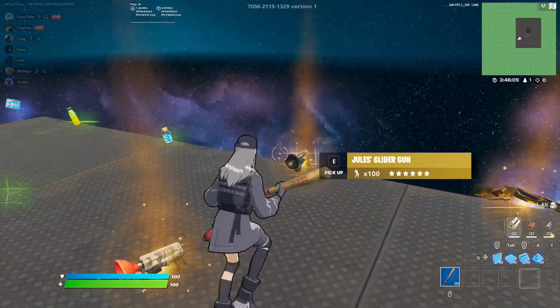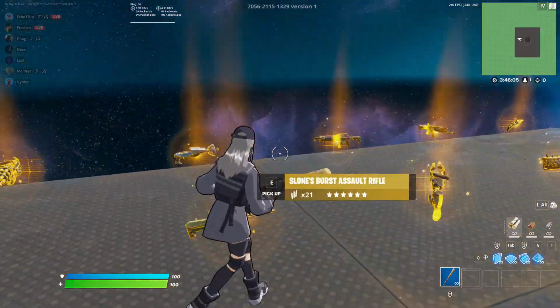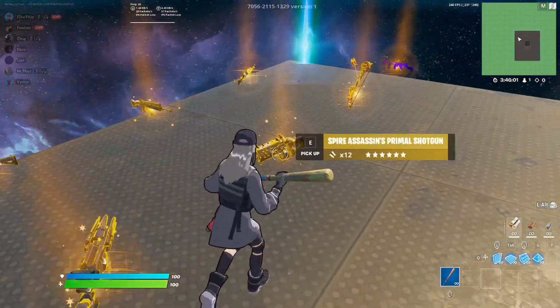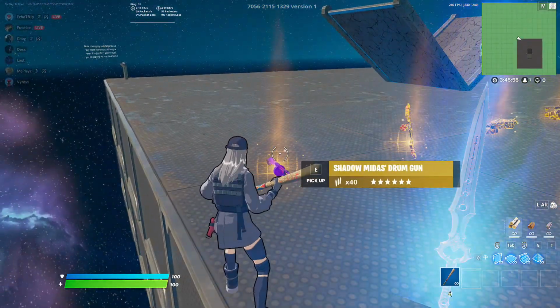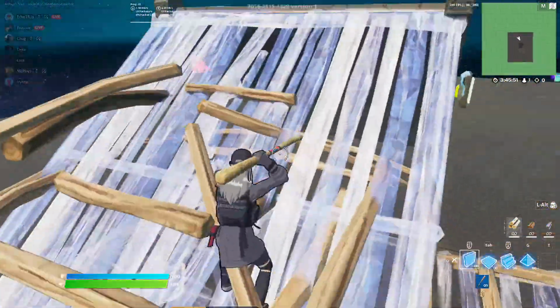All the mythics in the game, so anything from Jules' glider gun, the shockwave gun, the plasma launcher, or the ray gun, pulse rifle, spire assassin, primal shotgun, shadow mythic, Midas drum gun, the infinity blade, anything you can think of is in this map.